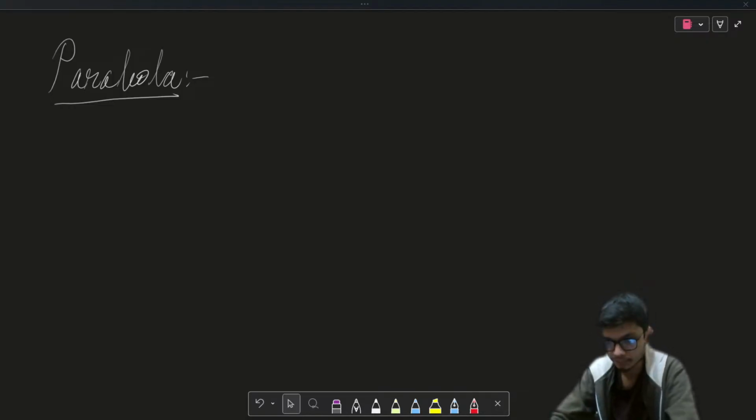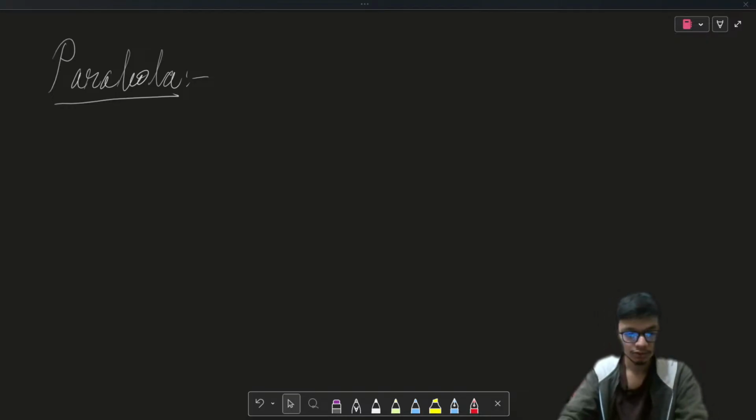In the last class, we discussed how we can formulate any general conic section, and along with that we saw how to write down the standard equation of any parabola. In today's class we are going to discuss some questions regarding the standard equation of the parabola, and along with that we are also going to solve some problems.